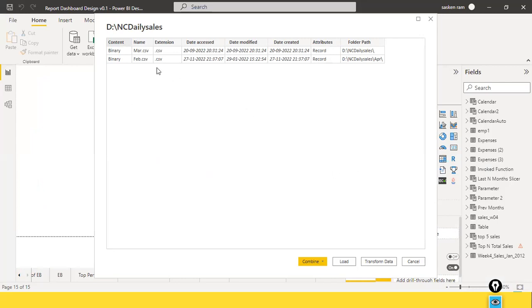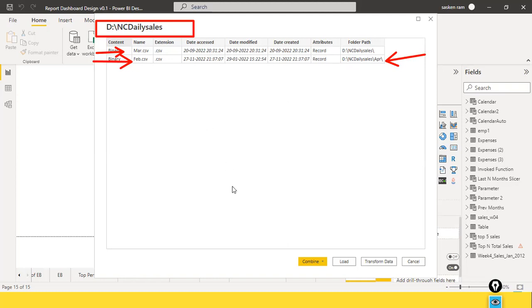So if you see here, I just specified the folder name only. Wasn't it? I just specified the folder name, NC daily sales. That's all. In this folder, whatever files were available, the march.csv, feb.csv got picked up automatically. On top, if you see here, the feb.csv file was not available directly under this folder. It is available under a subfolder called APR. Right. So with this, what we can understand is it not only picks up the files from the NC daily sales folder, but also the subfolders that are part of the NC daily sales. It also goes and picks up the files.